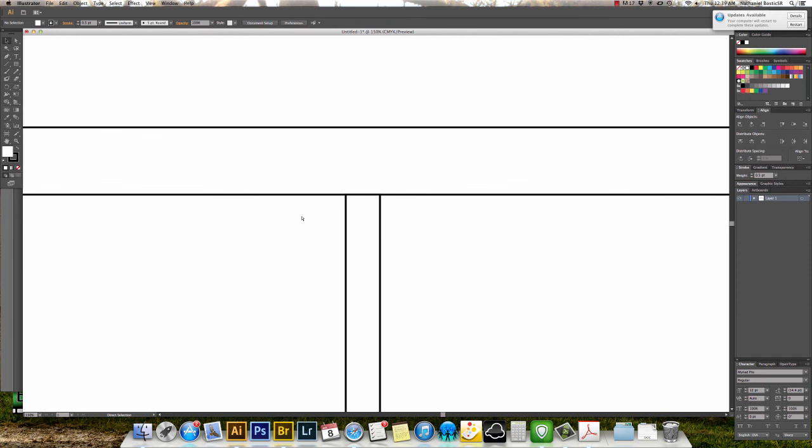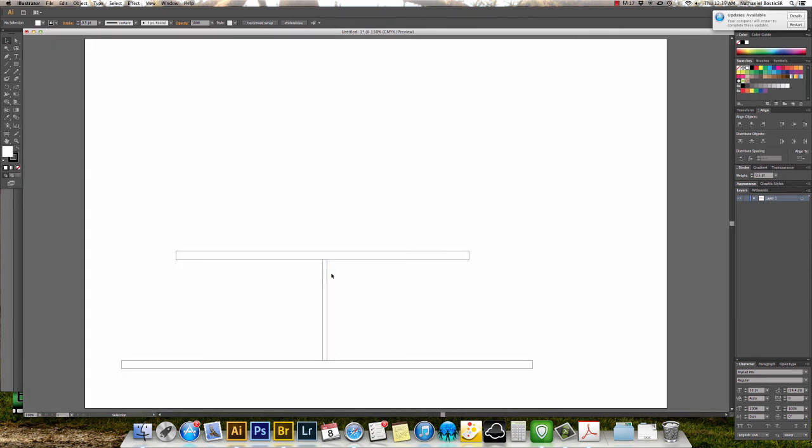Now, I need these to be lined up on each other at the centers. If you put your cursor on the shape and click it, notice you'll get these little dots. This is the center of this piece, but notice it's not lined up. Since they're all going to be lined up together, once I get this done I can just select all of this and go to my align panel. Align is here.